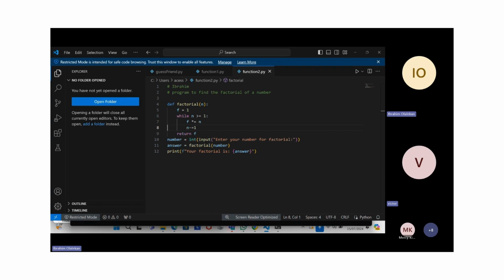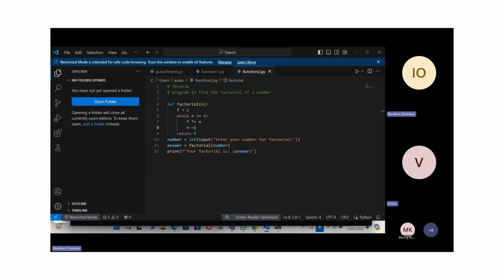So go back to the while statement: while n >= 1:. Now n is 2, and 2 is greater than 1, so let's go back inside. f *= n. Remember our new f is 3, and our new n is 2, so 3 times 2 is 6. Our new f is now 6. Go to the next line: n -= 1, n equals n minus 1. So now our new n is 1. Our f is 6, and our n is 1.